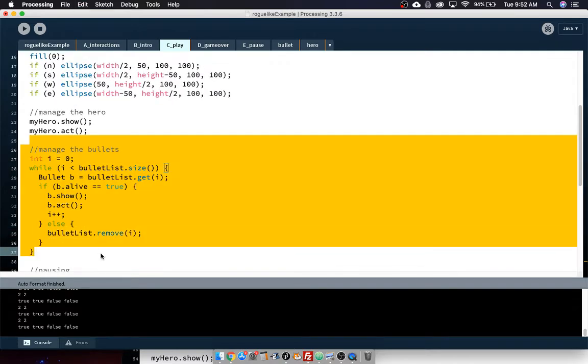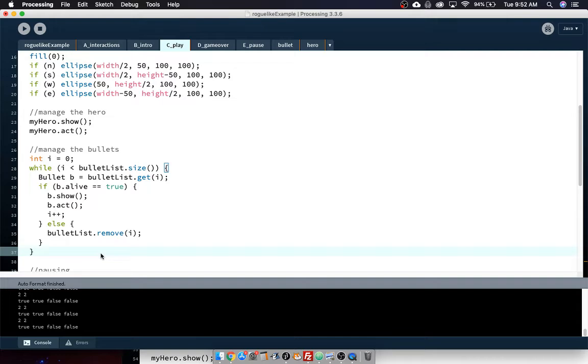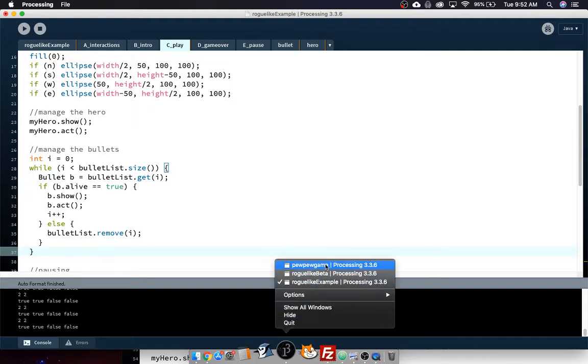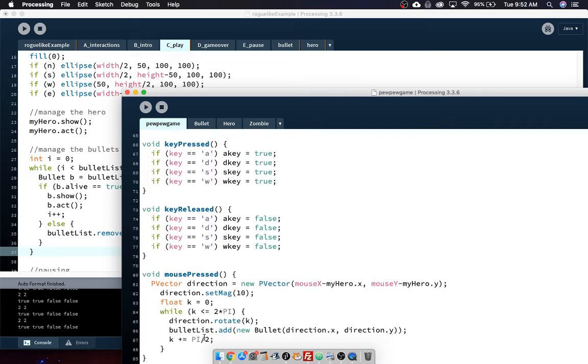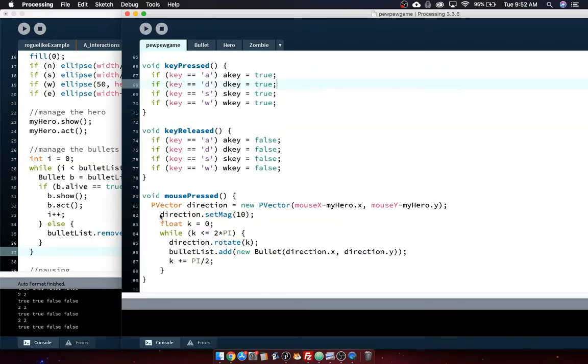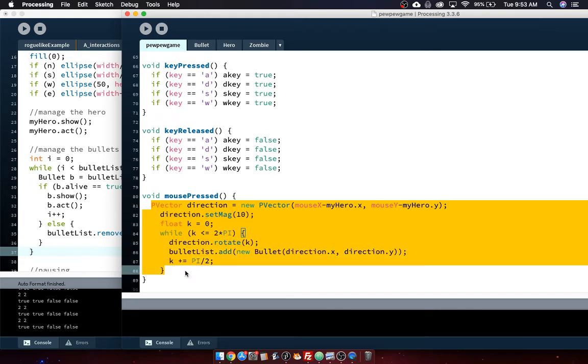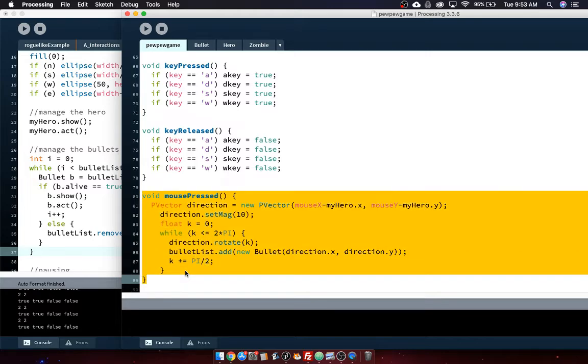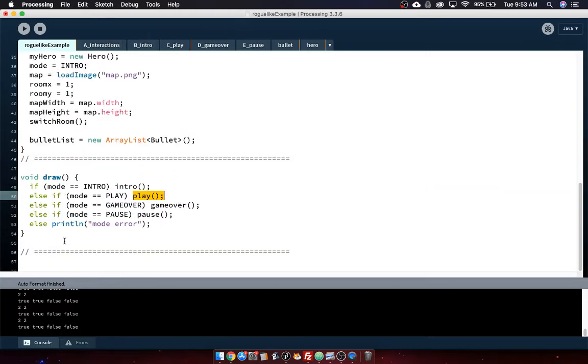Nice. So that's that. We also have to be able to shoot bullets. So that has to do with the mouse pressed function. So if we go back to Pew Pew game, there's probably a mouse pressed function that is figuring out what direction to send the bullet at and stuff. Oh, this looks actually pretty fancy. I think I was playing around with my kids and we were making fancy bullets. So you don't have to do this. This makes for multiple bullets. If you're curious, you're welcome to see what that code actually does with rotations and stuff. I didn't mean to make it so fancy though.